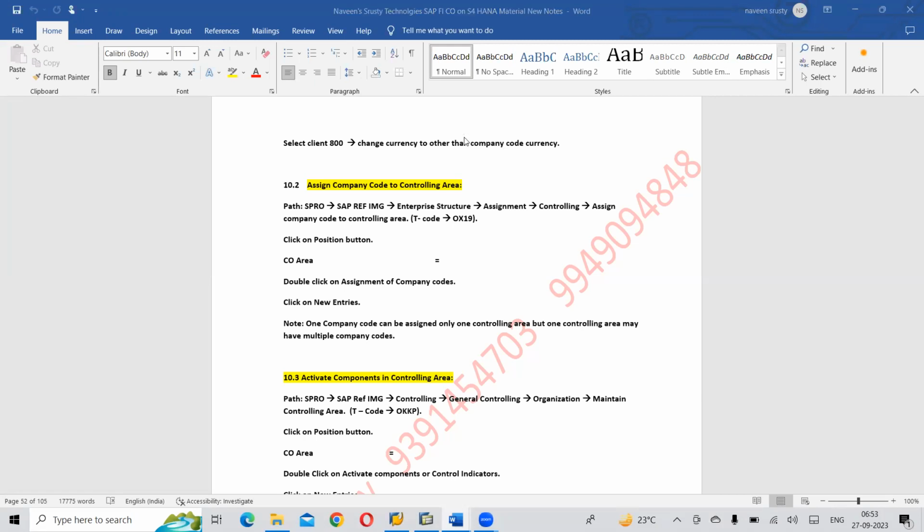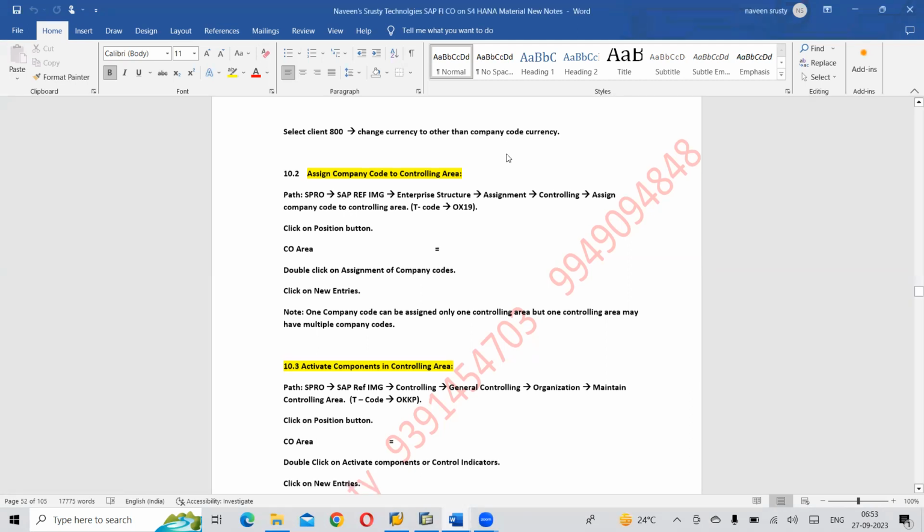We need not file a separate tax for intercompany transactions, like with a third party. I'll show that actually. Till here, no questions, right?